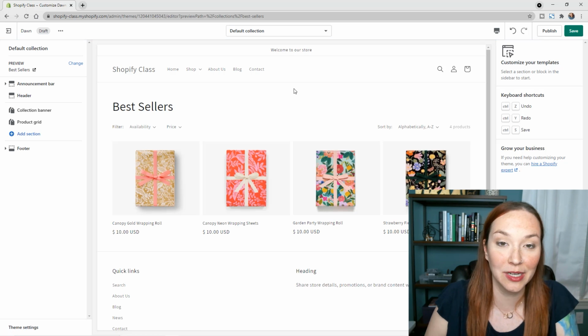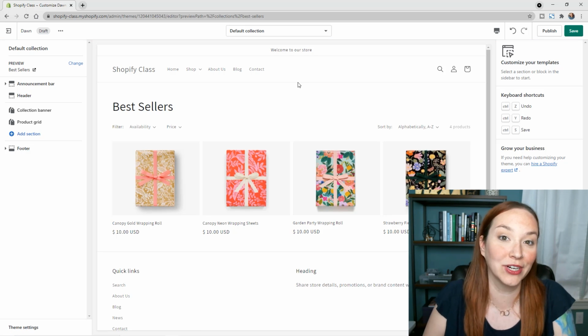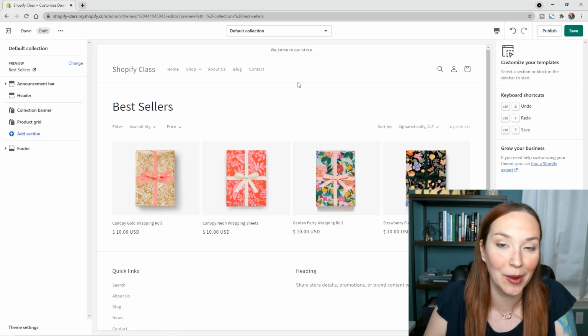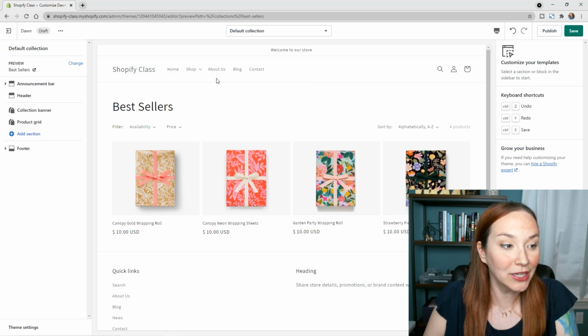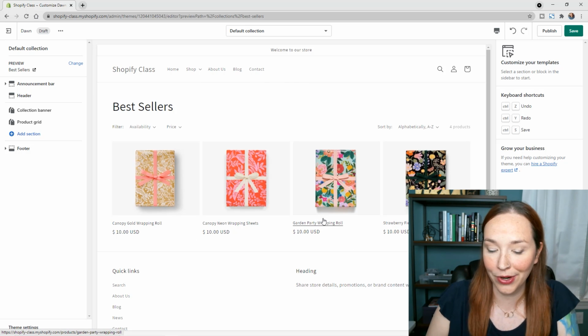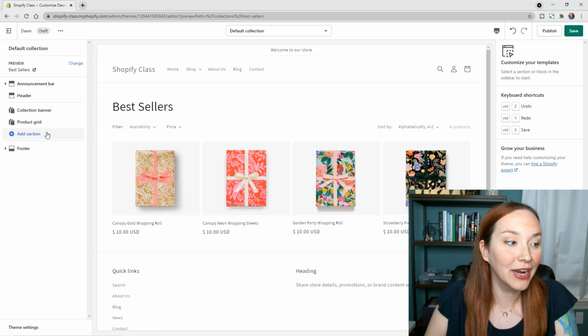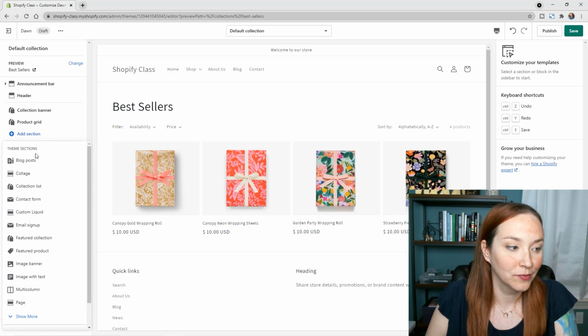You can also set up different templates if you wanted to stylize it to all be different styles. For, let's say, the gift wrap is one style, the coffee mugs are another style. You can go in and create different templates there. But you can now see we have just our regular collection page with our products. However, now we can add in additional sections. So if we click on add section, we can then see all of the different sections as well.